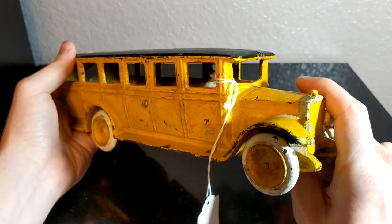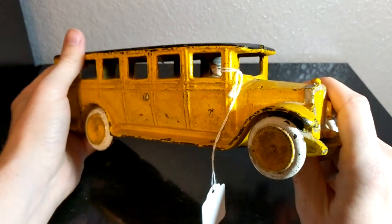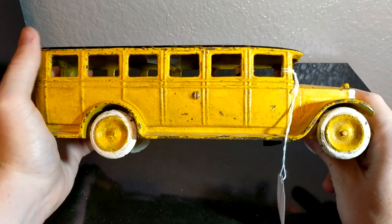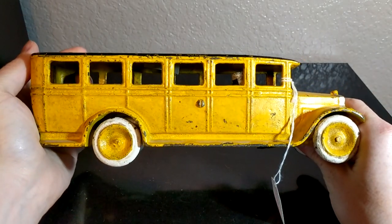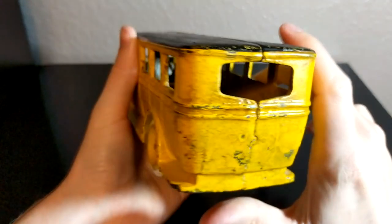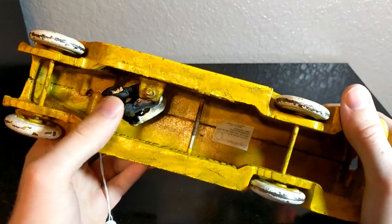I found some on eBay in yellow and other colors going upwards of 200 bucks. So I'm glad that I picked this up, because apparently these are worth a little bit of money. This is made out of cast iron, so like I said, it's fairly heavy. There's a little driver in there. Otherwise, it's empty at the bottom, and you can kind of rotate the guy around.